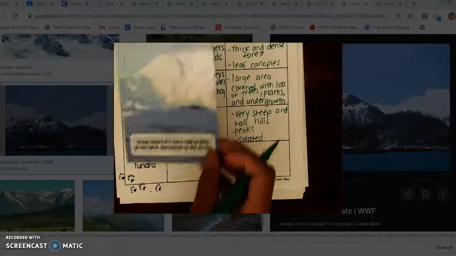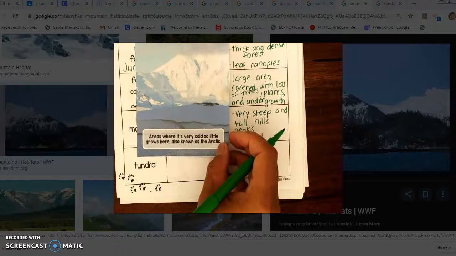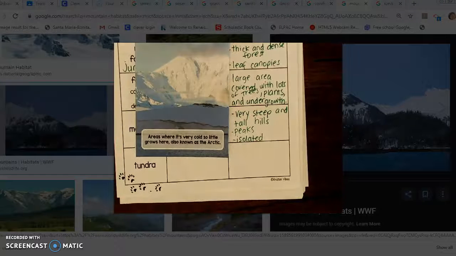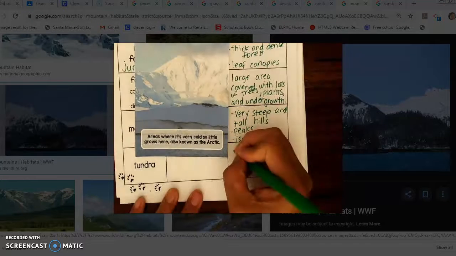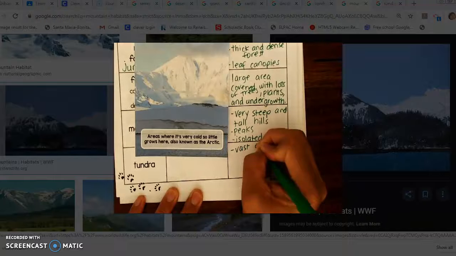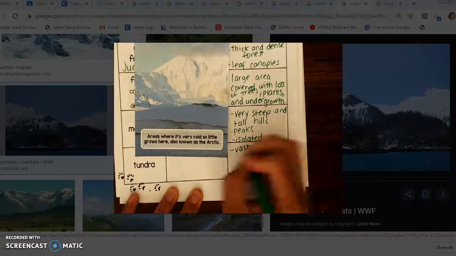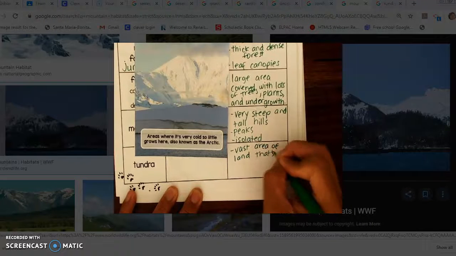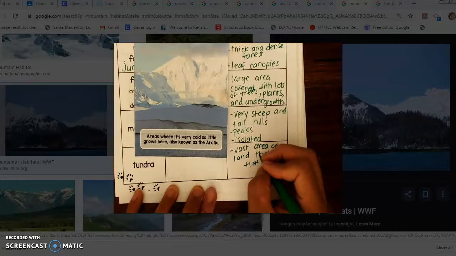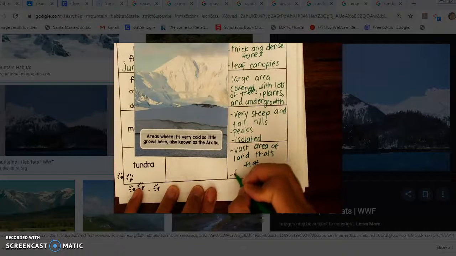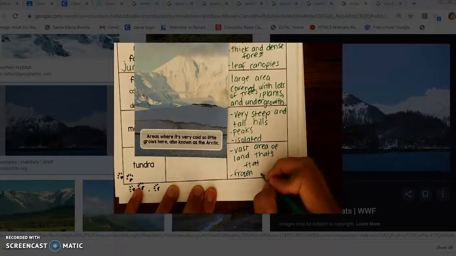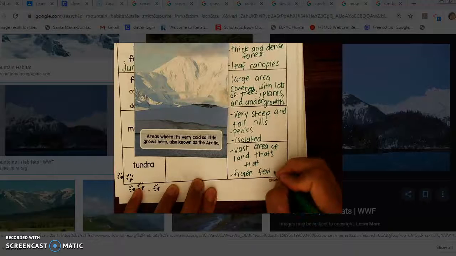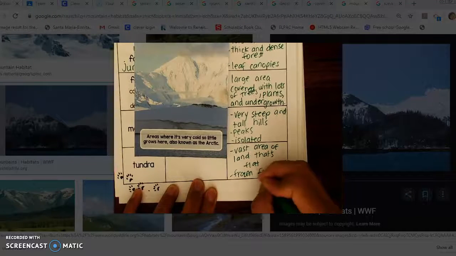Here's another shot of what the tundra could look like. So very snowy, right? It's a vast area of land that's flat. I'm trying to hurry. It's usually frozen with few plants. Okay.